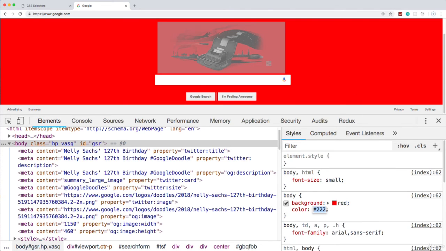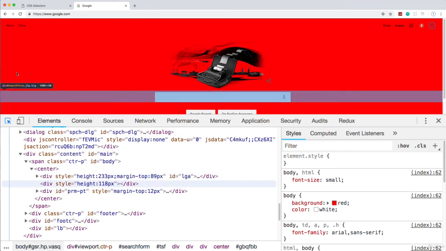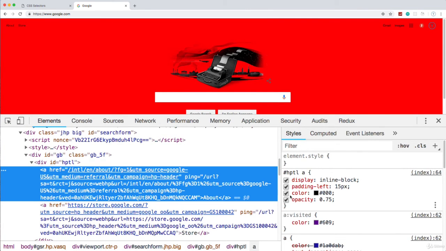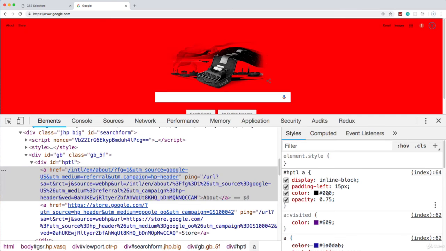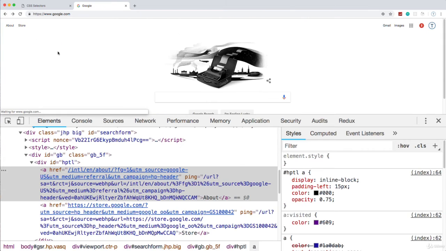Can change the color here to white, and notice the text up here is not white because this has its own styling. So if I click the select tool and let's click one of these links right here, notice the color is black. So I'm going to select that and change it to white, and now these links are white. Okay, so you can really have some fun here. You could replace the image link if you want. Whoops, I didn't mean to do that. But yeah, see, now it goes back to normal.